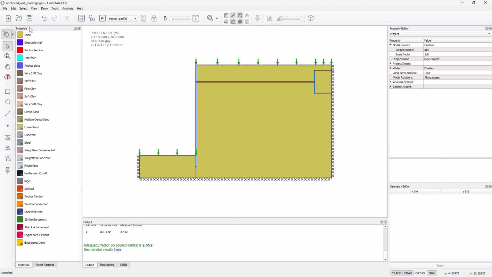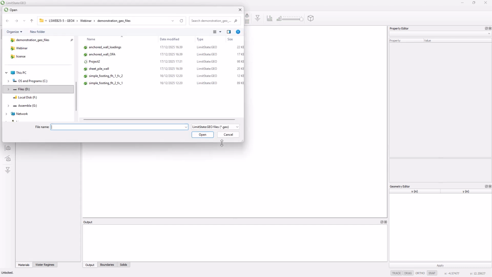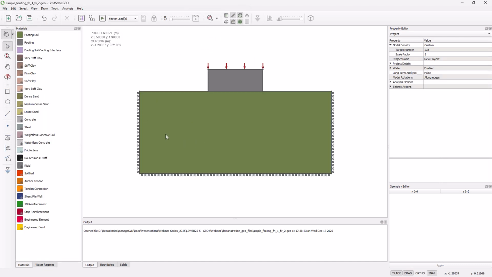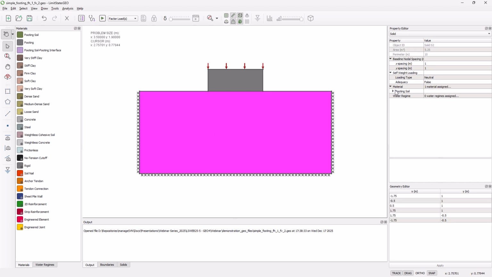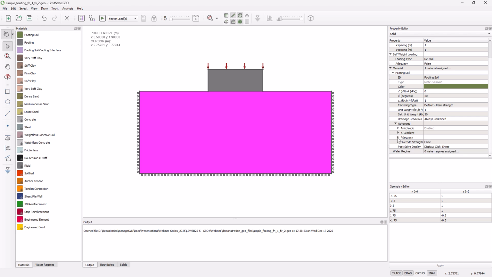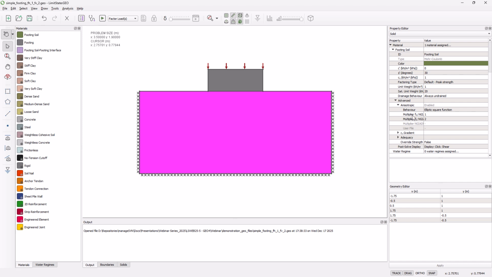Moving quickly on, a quick look at an enhancement to the material property definition. So where we have, for example, an undrained soil here, I click on that. In the advanced features, I can model things like an increased CU with gradient, but I can also model anisotropic properties. So in this case, I can model the vertical strength being twice that of the horizontal strength using the elliptical square function, and I have a choice of that function or a Norwegian Geotechnical Institute function or a user-defined function.